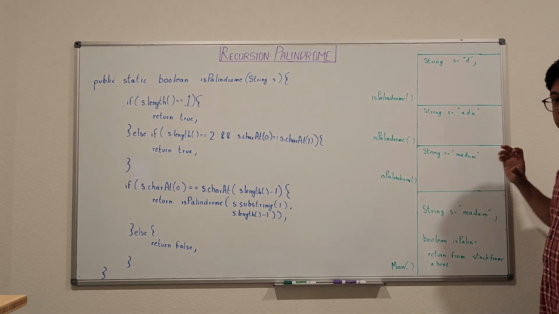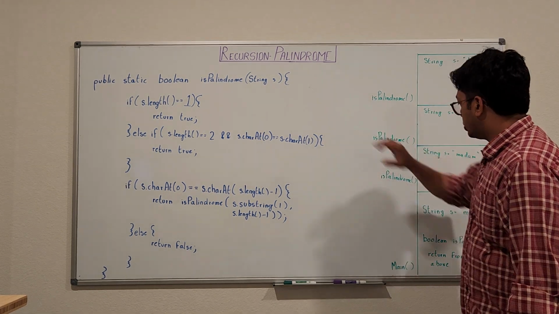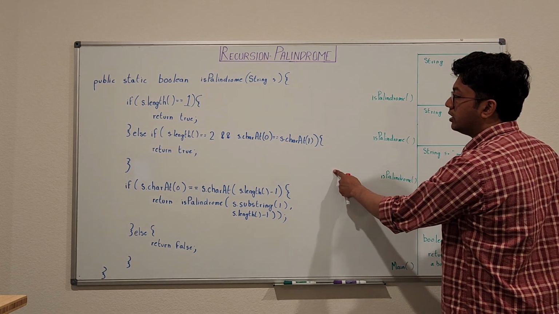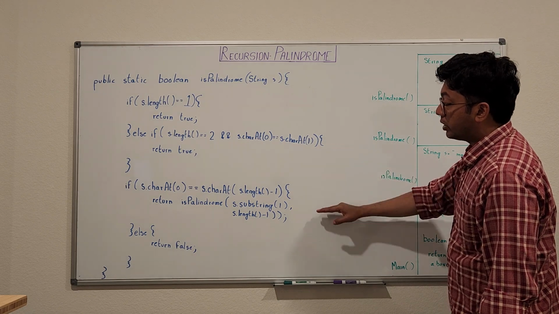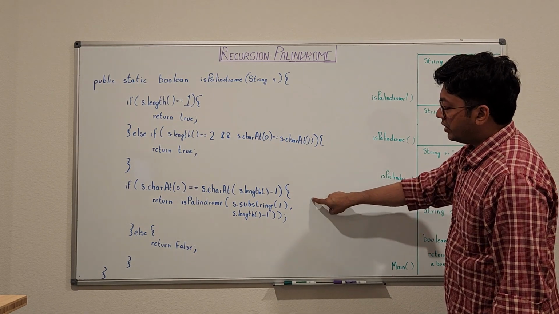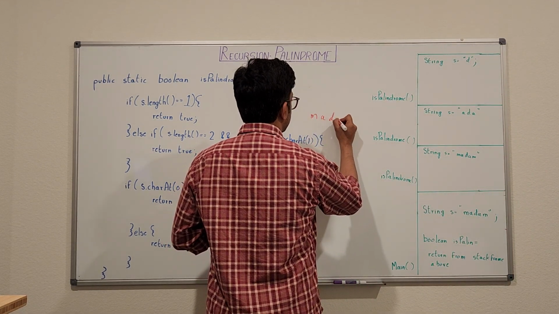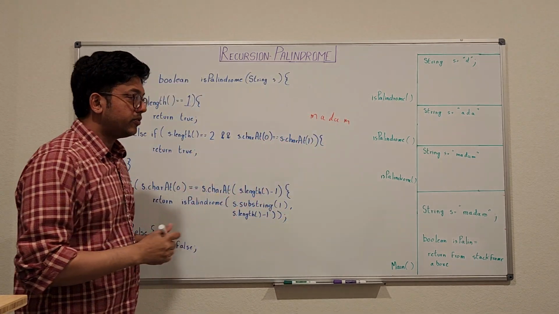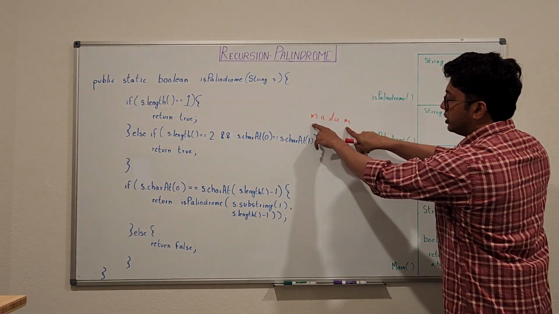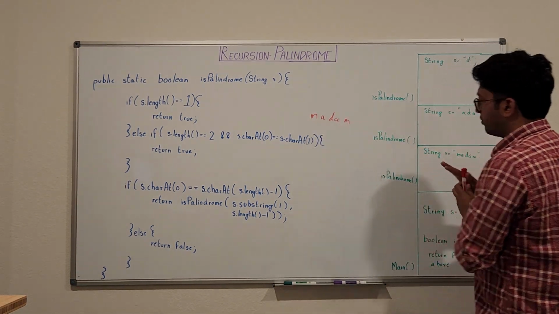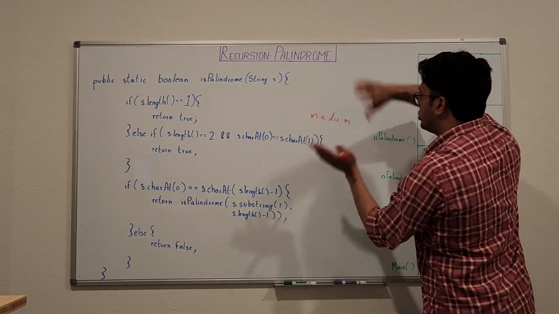Now, like I said, in every stack frame we solve a small part of the problem and give the rest to the next one. So the first stack frame, when I pass "madam" here, the small part of the problem I'm solving: first you check the base cases, they're not met, you come here. All I'm checking is whether the first letter and last letter are the same. If this is not the same, I know right off the bat it's not a palindrome, I can return false, which is here. But here these two are the same. So I'll only solve one part of the problem in this stack frame, which is to check these two. If it's the same, I'll pass the entire rest to the next stack frame.